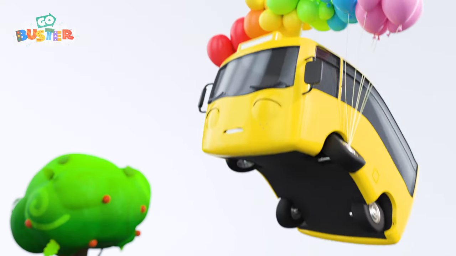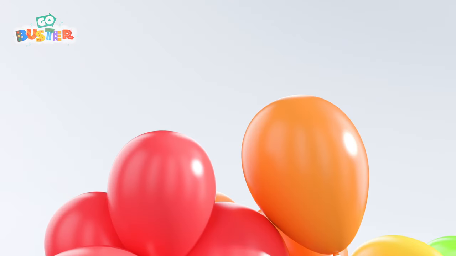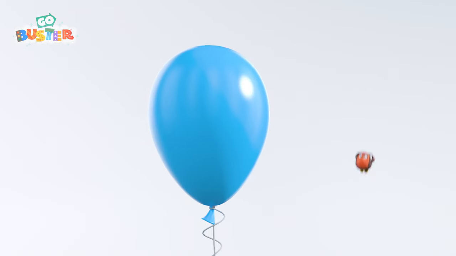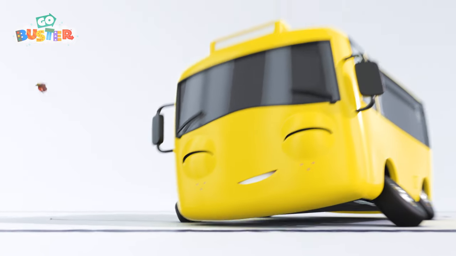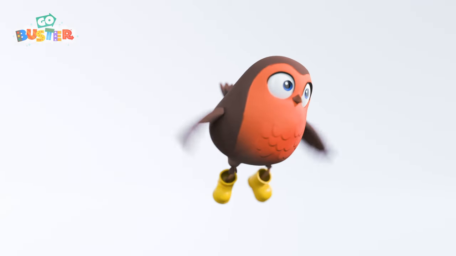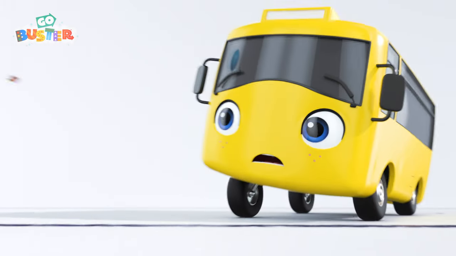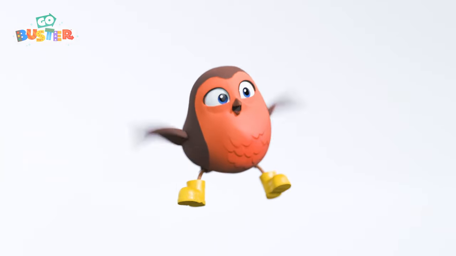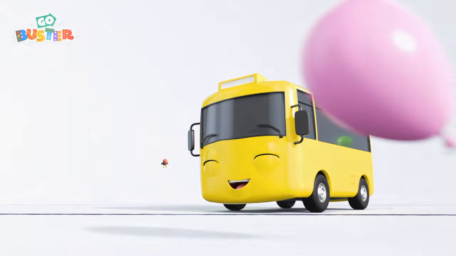Oh no, Buster's falling really quickly. It's okay, Buster. You've nearly reached the ground. I think a few more balloons will do it, Robin. And touchdown. Buster is pleased to be back on the ground. I think we should leave the flying to Robin, Buster. Oh, where's Robin going? Another balloon? I think Buster has had enough of balloons for one day. Bye, Buster. Bye, Robin.